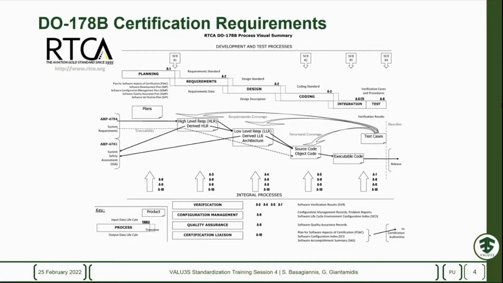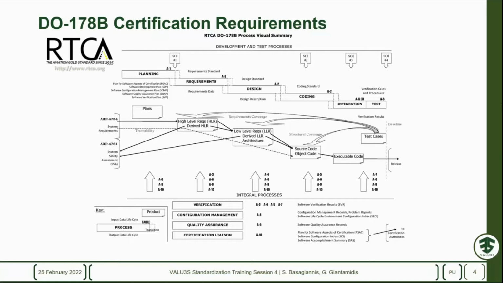Now, if the prototype that we are building is of a higher priority, a DAL A or a DAL B criticality, we have to push for testing, we have to push for software quality analysis methods, even down to the object code that we are producing from our source code.